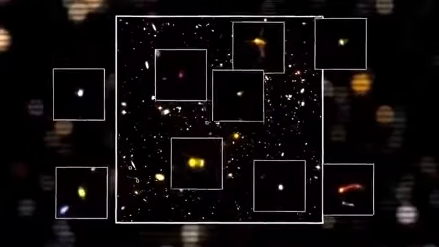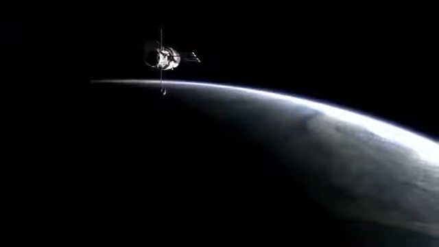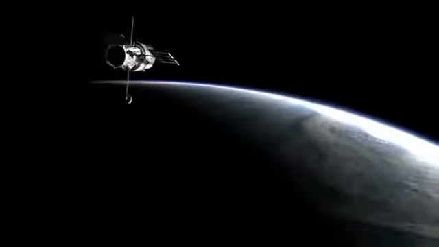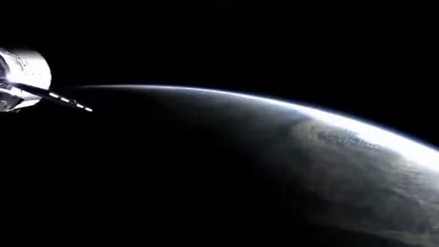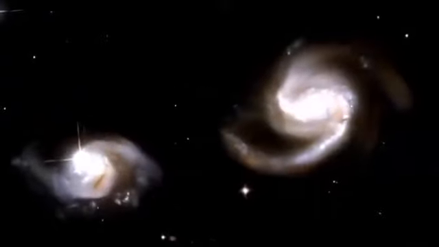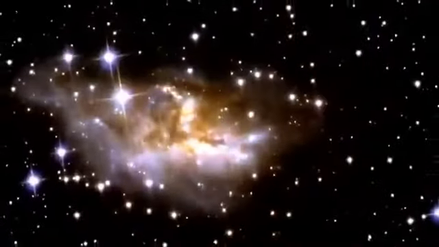Instead, they are irregular, scrappy collections of stars. The Hubble Deep Field confirmed a long-standing idea that the universe must have evolved in a series of building blocks, with small galaxies gradually merging and assembling into larger ones. You can see evidence of this pattern by looking out into the universe. Many galaxies are gyrating around one another. Some are crashing together, others ripping each other apart.